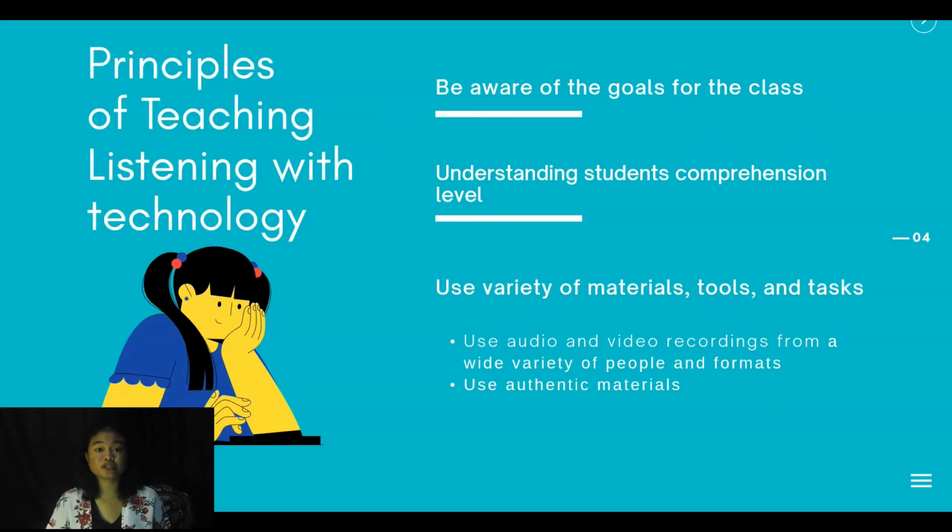So what are the principles of teaching listening with technology? There are 3 principles that I will show you in this video. The first one is be aware of the goals for the class. So what are the outcomes of your class? What you want your students to have or do or know as the result of your class. You need to understand that so you can find the right materials or the tools that you can use.